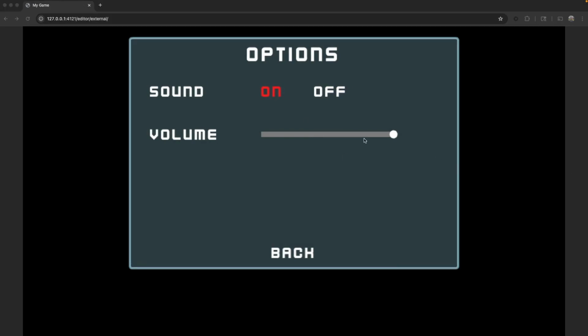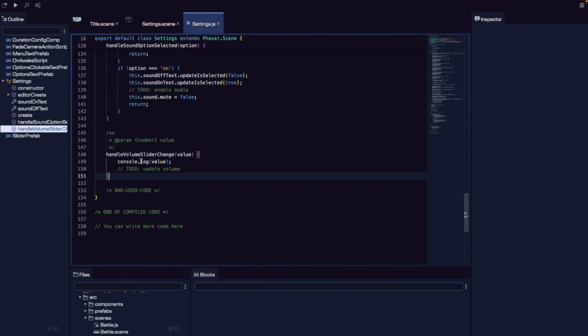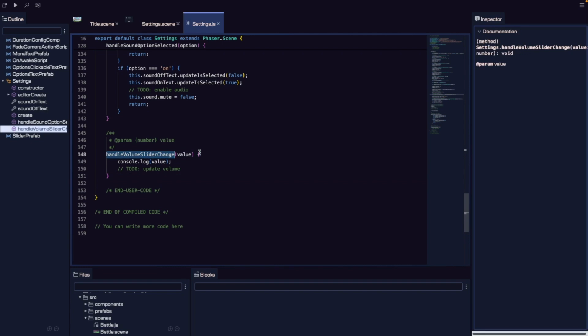So now for our next setting, controlling the volume for our sound manager, we currently have this slider prefab set up where we can move this knob on our slider. Now this knob is going to have a value between 0 and 1, and we're going to use that value for setting our volume in our game. How this is set up in our code is we have this handle volume slider change method inside our settings class.